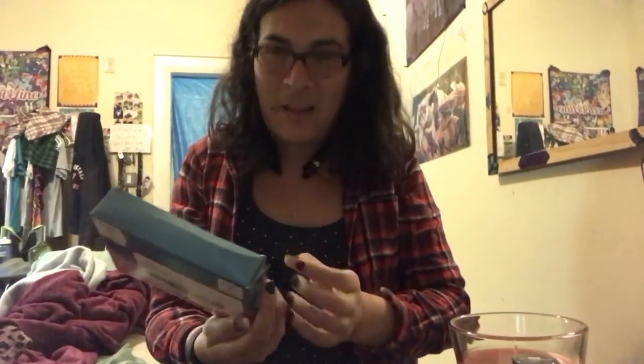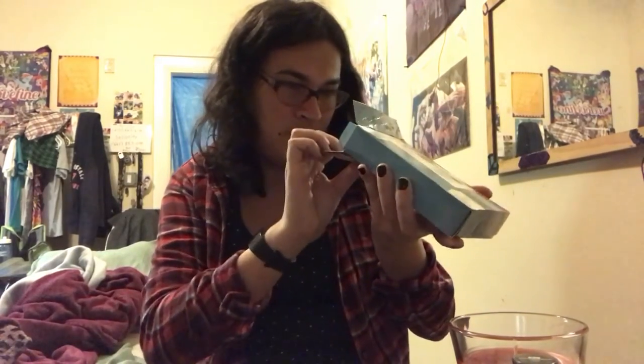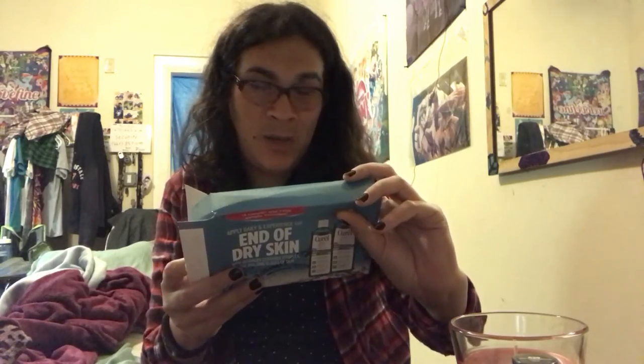They do come with like a four dollar coupon in the mail. I sign up on so many different sites, so I don't know what to do anymore. Nothing else in the box - just got my stuff right here. It says 'To Miss Jessica Crawford or Resident.' Here's a four dollar coupon too. The tagline is 'Simply the way to end dry skin' - wet skin moisturizer. I got this thing with a nice little wrap.